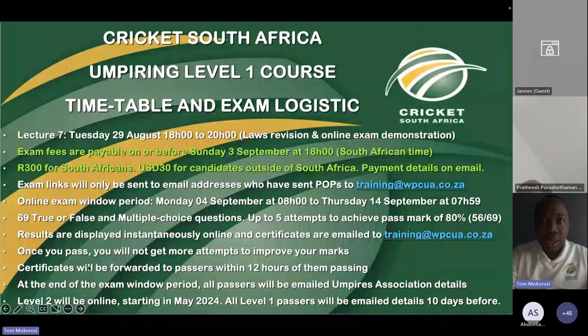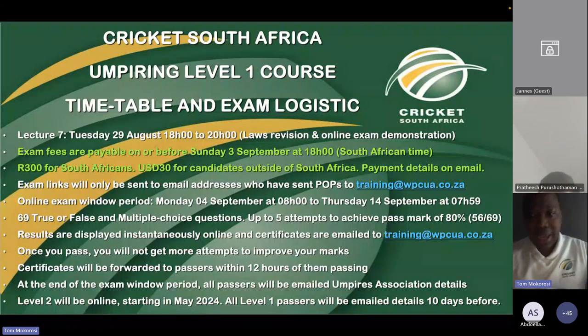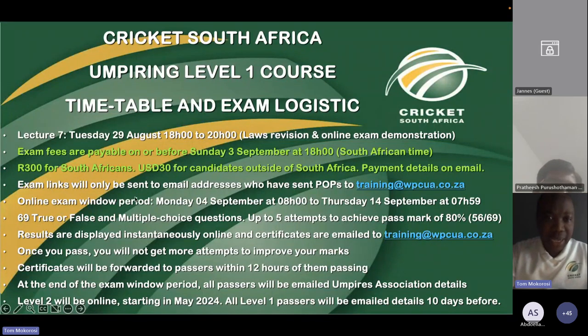So please, a lot of people in the past see Umpires Association contact details listed on the last day of the window period, and only then say, hey, by the way, I am in Melbourne, Australia. Please give me the contact details of the Umpires Association closest to me. Let us follow due process and make sure that when I send you your certificate, you reply immediately to say, I am based in Melbourne, Australia, or Mumbai, India. I would like the contact details of the Umpires Association closest to me.